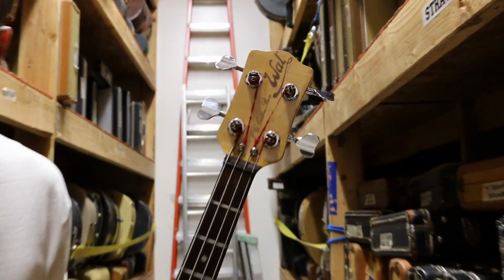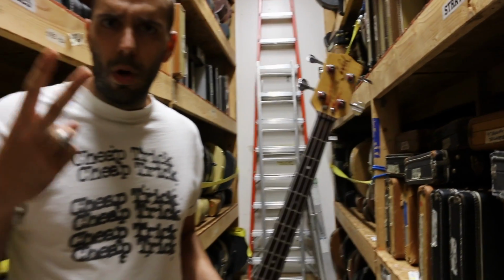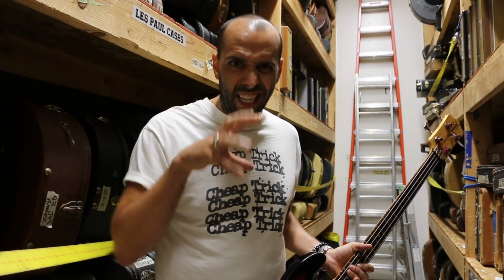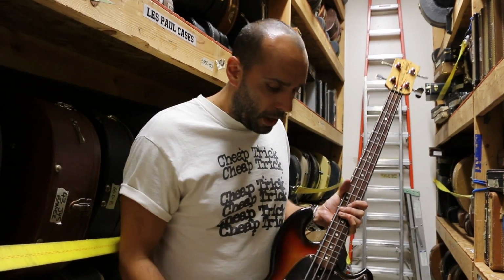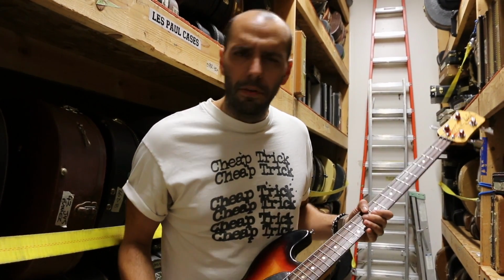Up until this point, let's talk. The two guys that started Wal basses: Ian Waller, who the namesake came from, and Pete Stevens, who was kind of the luthier. Ian was a session bass player in town, but he was also an electronics guy and had some ideas about how to push the bass sound forward a little bit, and Pete was the guy who was going to build them. They were being built under a different company name, Electric something, I forget what they were called.